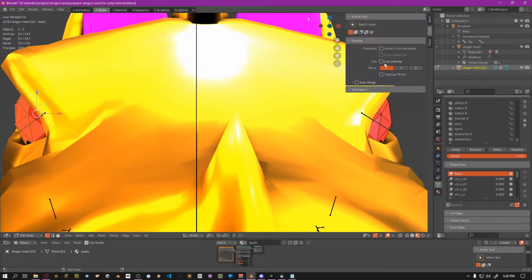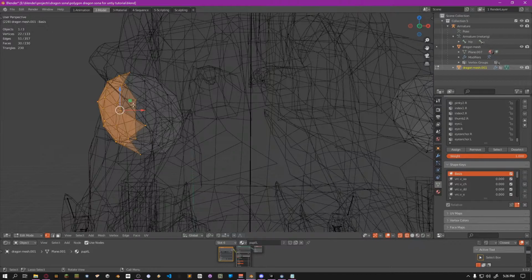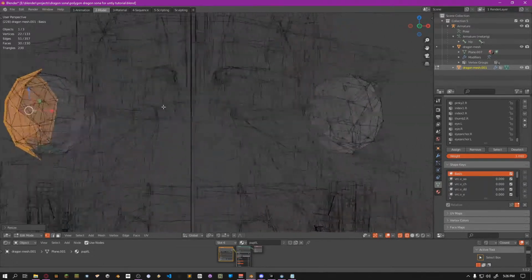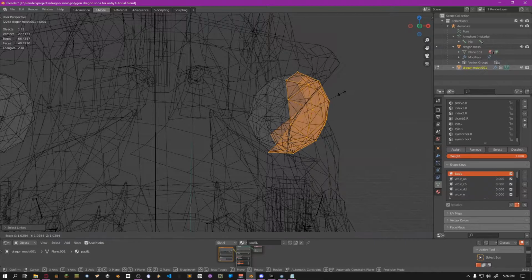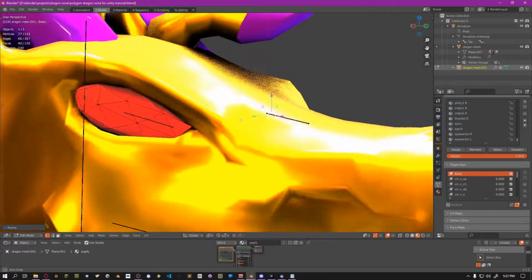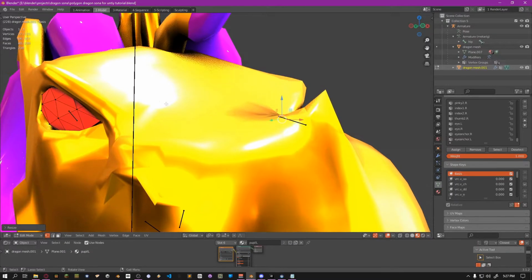So let's make sure that that is turned off. Back into wireframe, we'll scale that up a little bit, just so it's above and outside of the normal eye. There it goes. And then we'll do the same thing here. So now you should have two eye meshes, one of them overlapping the original. Perfect.